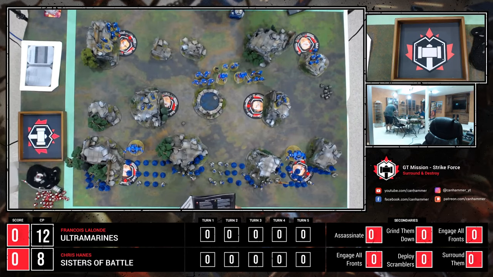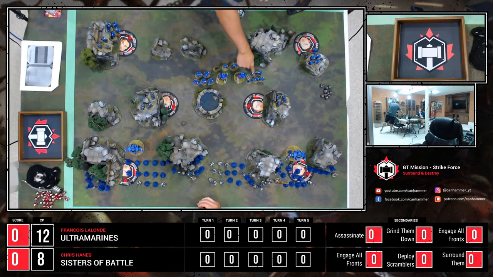I did gain a CP at the beginning of my turn, so I'm on 13. I'm going to use a stratagem. I need to find a stratagem. Okay, so I'm going to spend 1 CP to make these guys count as the tactical doctrine, and then 2 more to give them the 4 shots per up to 24 inches. Sure.